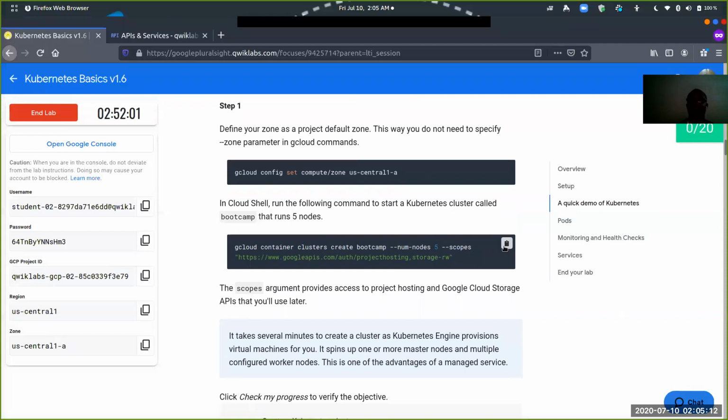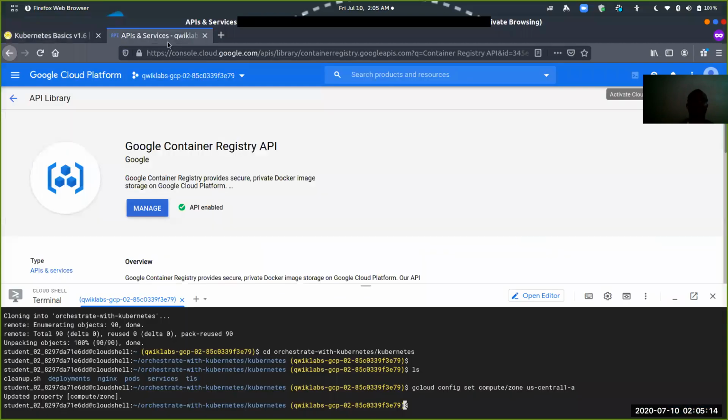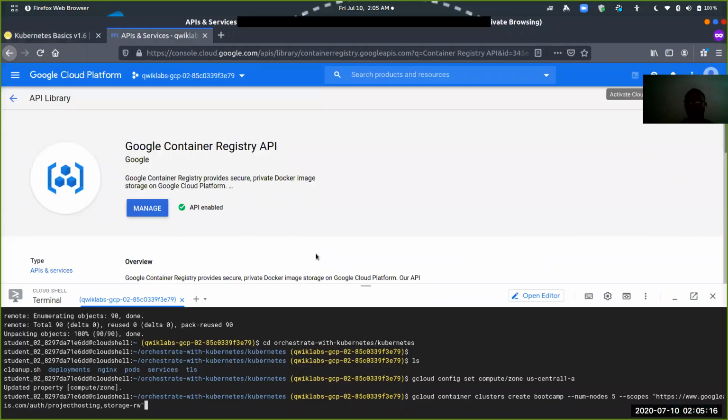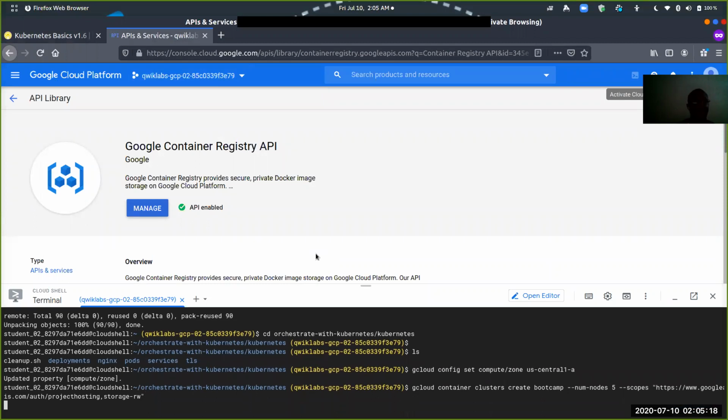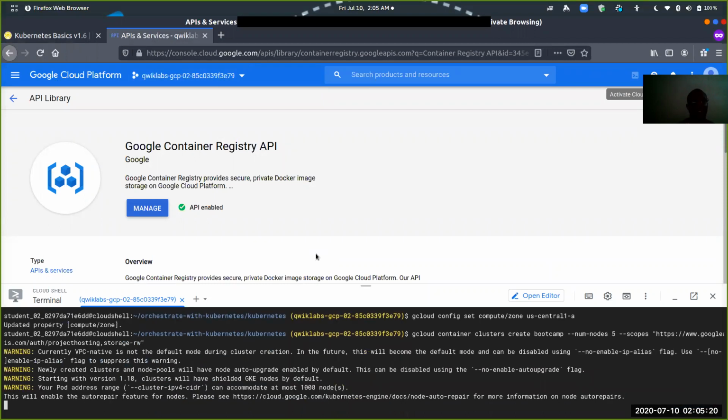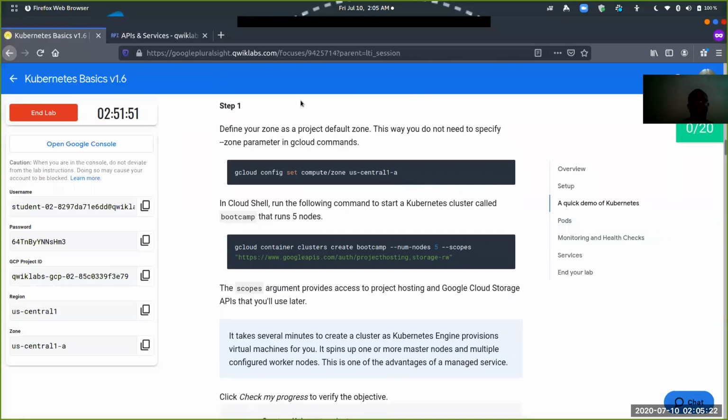Okay, so let's create a cluster, paste that in and it runs. Let's look at the command again. We are creating a cluster called bootcamp with 5 initial nodes, and we're giving it read and write permission to the storage, as you can see here.